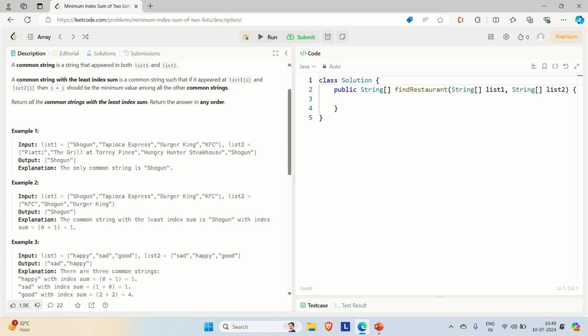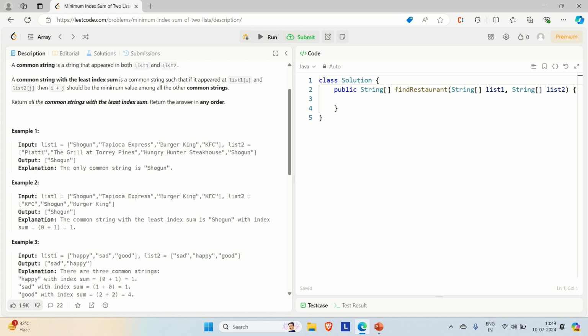Now for example 2, list 1 has Shogun, Topeka Express, Burger King and KFC, and list 2 has KFC, Shogun, Burger King. So list 2 contains elements that are already there in list 1, but again we have to find the common element with the least index sum.